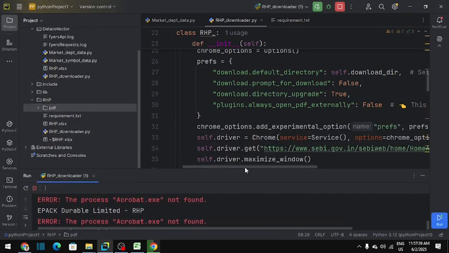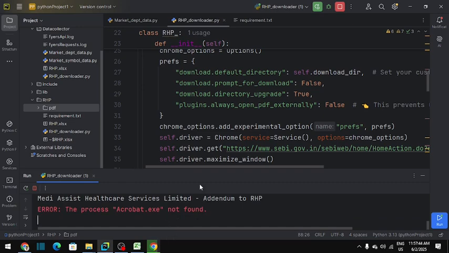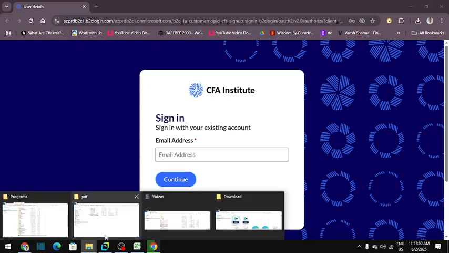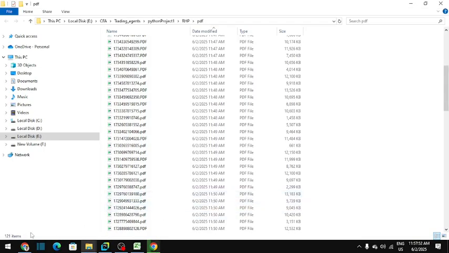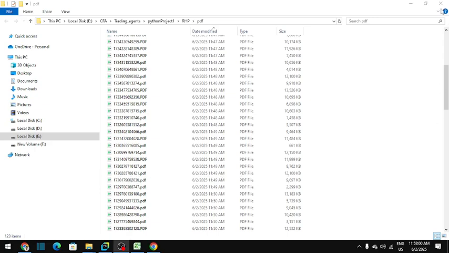Okay, so I don't want to increase the time of this video. So let's check the number of files that have been downloaded. It is approximately 120 files, and the video is spanning around 26 minutes. So if we did the same thing manually, how many files would we have downloaded?